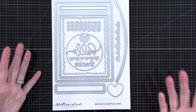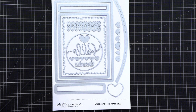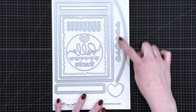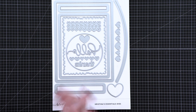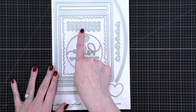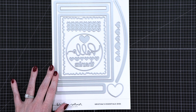And then I've included a bunch of hearts because I find myself adding little hearts to my cards all the time. I've got this big one right here, one that's a little bit smaller. And then I've got some different kinds of designs of hearts, ones that are a little bit more chunky, ones that are more narrow. Just really depends on what heart you're looking for. And I've got that in various sizes. Up here, you're going to get 4, or I think in some cases 5 of the same heart cut out all at the same time.